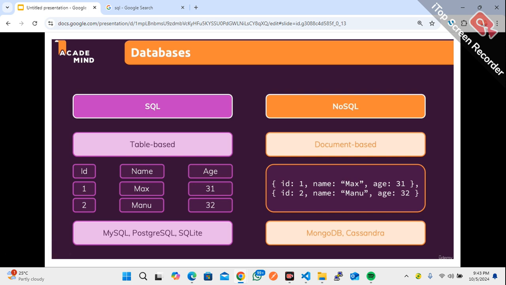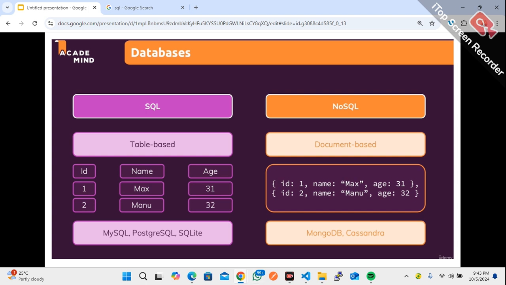These have been in existence for years. That is for conservatives. If you're a conservative person, you can still stick with this. However, it does the same thing, but the modern way of doing it is using NoSQL. So we have MongoDB and Cassandra. These are 2 major software you want to learn if you want to be working with NoSQL.